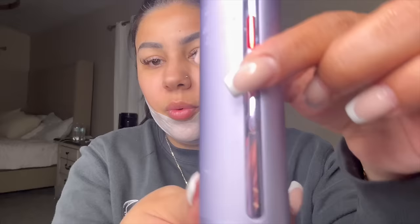We're gonna go up to level 3. Scared me a little bit, but it still does not hurt. It's not painful at all. It's literally a bunch of tingles. I don't know how else to explain it. So this is also recommended to do for 4 minutes. And just like the first one, after the 4 minutes, we're gonna let our mask sit for another 10.